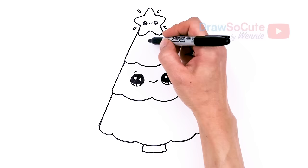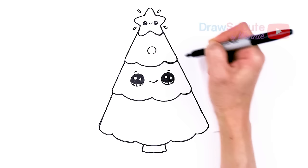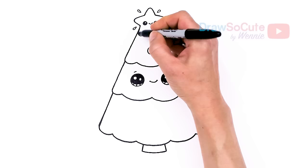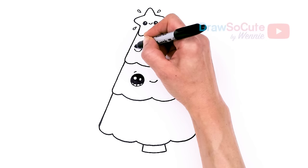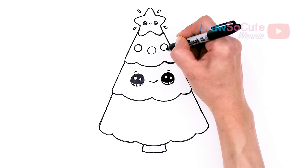So I'm gonna come right here in the center first and draw one circle. I just hope this inspires you and you can make your own whatever ornaments you want, of course. So now that I have a center one, I'm gonna come up about right here. I'm just starting with the center so that my ornaments can be nice and even. Another one and one right here. But of course, you don't need to do that. You can just go ahead and fill this place up with as many ornaments as you want.